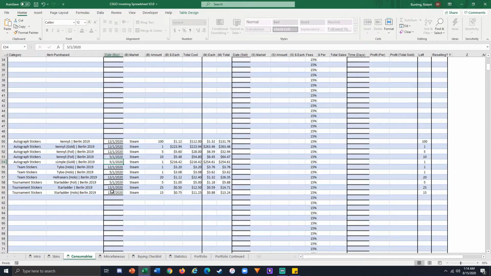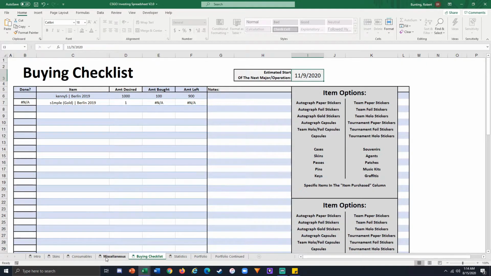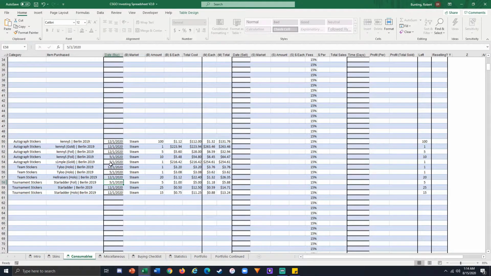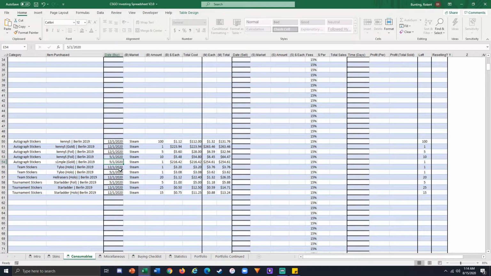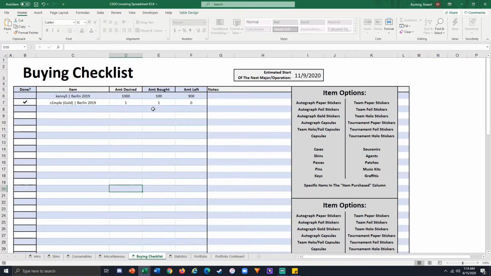And these are just random dates. Obviously there's one after and one before the date. These could be whatever date you bought them for. If we now change this to reflect 11/9/2020, let's say we are going to buy the item the day we should, or just during the major, we go back, and it now knows that we bought one because the date works with what happened.